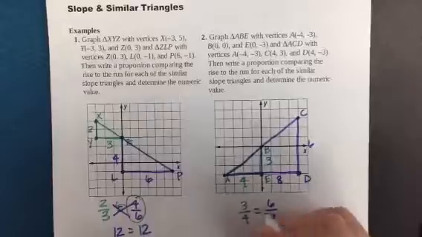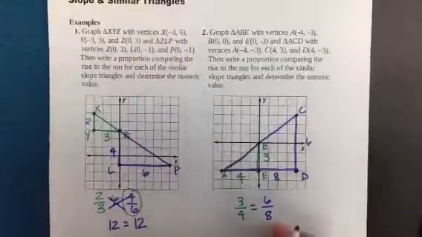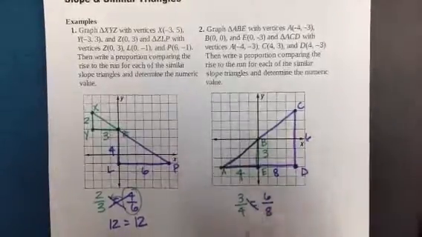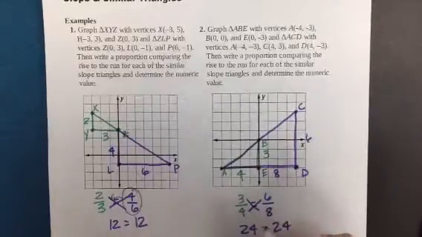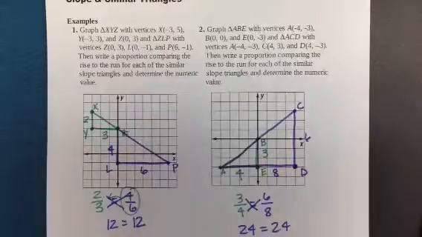Are these equal? Well, if I reduce 6/8, I'm going to get 3/4. If I have larger numbers or numbers I'm not sure about, I cross multiply. This is 24. Cross multiply here, that's 24. Cross products are equal, so the proportions are the same. So what you're seeing is that it doesn't matter which two points you decide to find the slope between. All that matters is that you do rise over run. It is very, very important that you do rise over run and not run over rise.